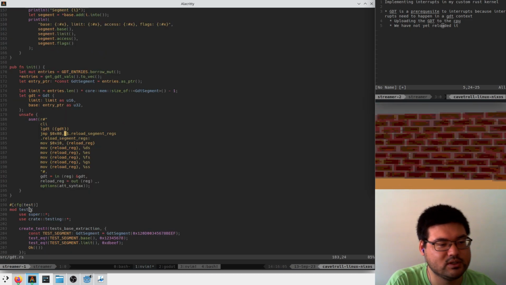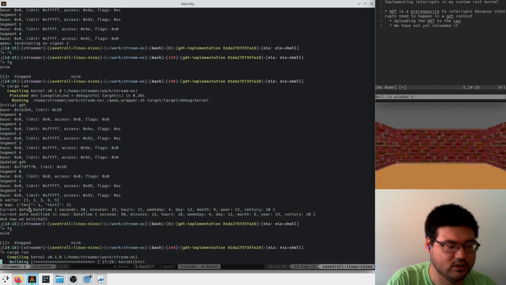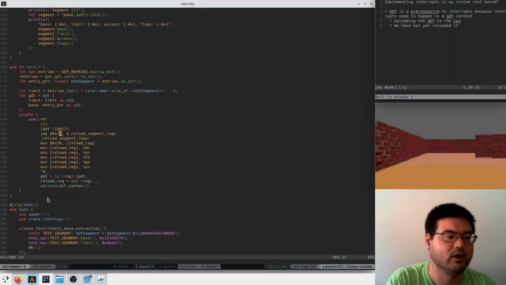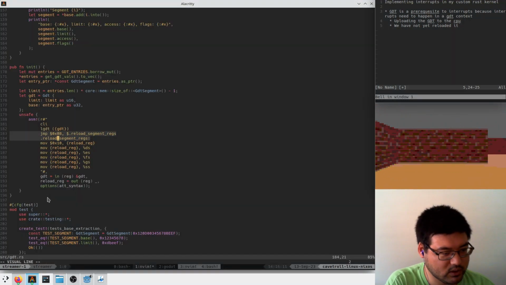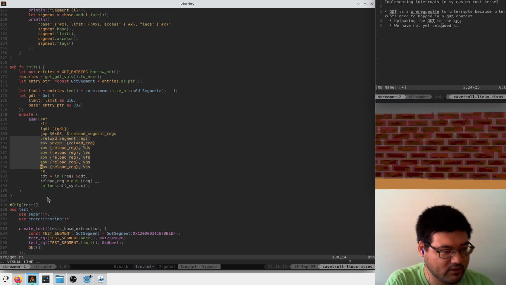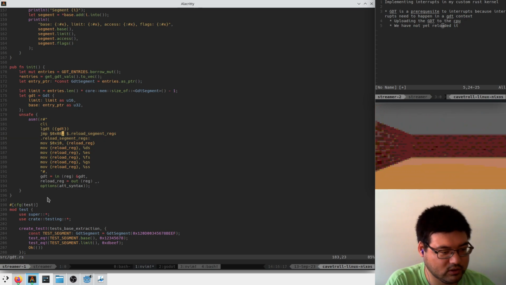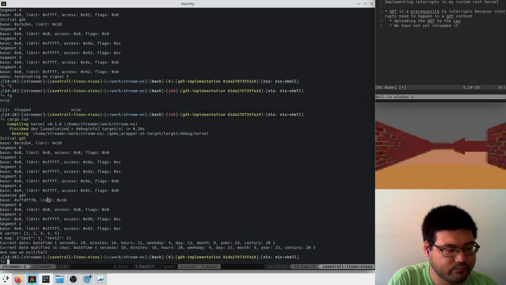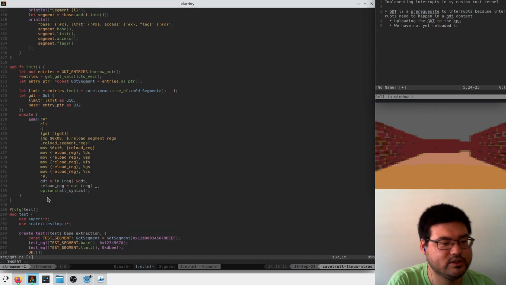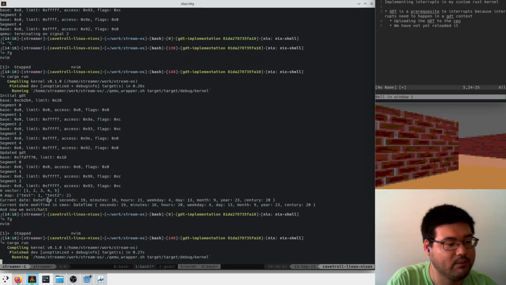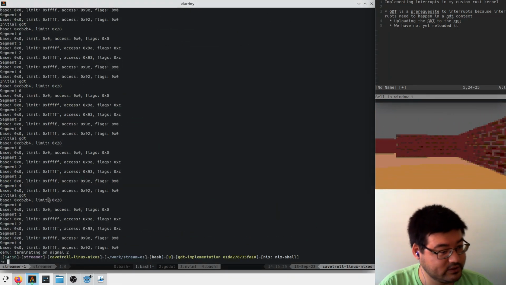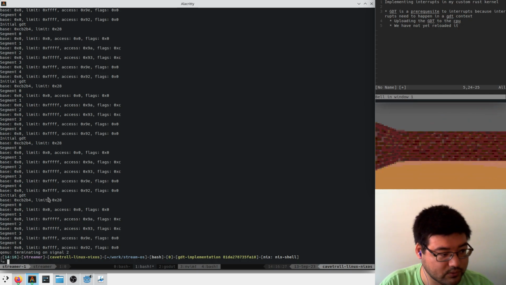Well, okay, so let's see what happens. Do I crash if I just load the data segment into here? Yes. Okay, so the fact that this jump is working is a really good sign. Let's just try clearing and enabling interrupts. Does that crash it? It does. That's also a good sign.